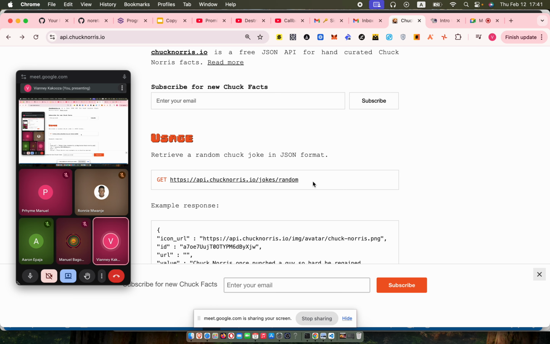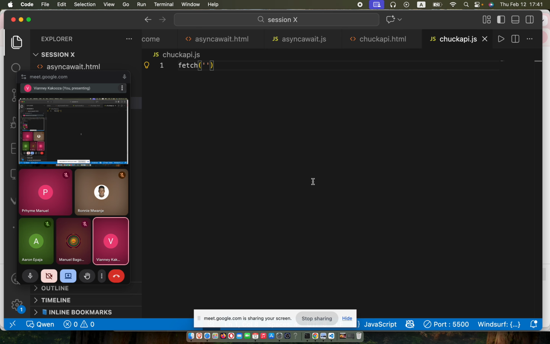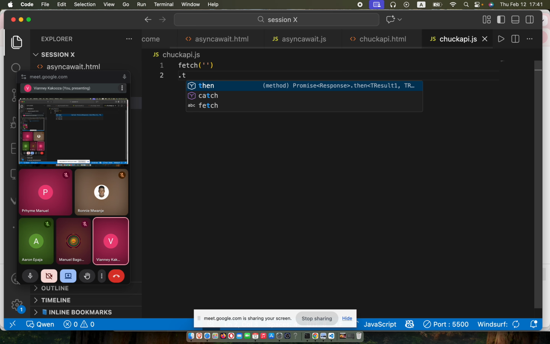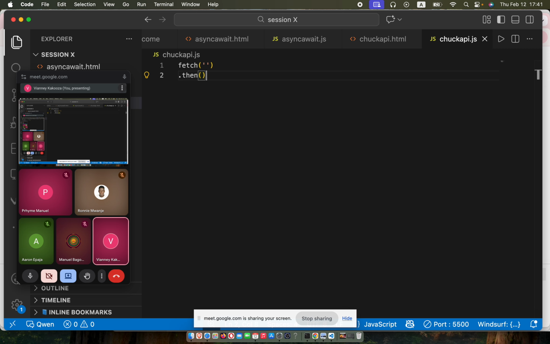I think that's it. So we usually use the fetch, and then when we put in the URL, we use the .then, and we can use this. After the .then, we can use another .then.